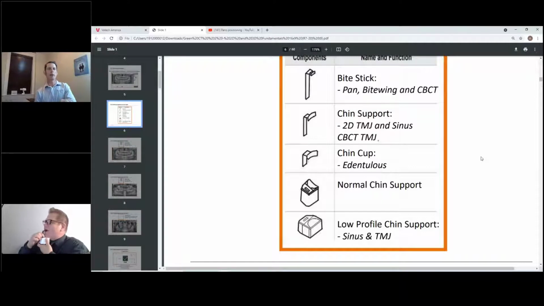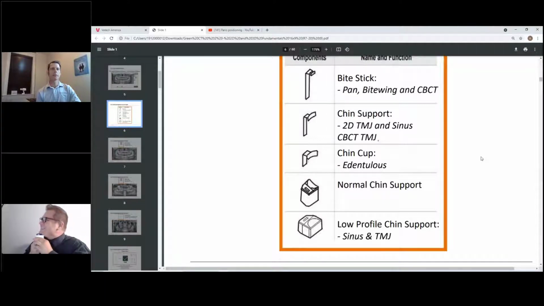Yeah. Now, Paul, I know we often come across patients that can't really get their anterior teeth in there or are fully edentulous. So let's look at our chin cup next. Yes. So for edentulous patients, we can use this little chin cup device. It goes right into the same slot on the high chin rest, and they simply slide their chin right up to the angle of it, just like this.